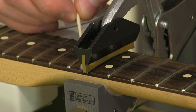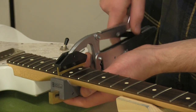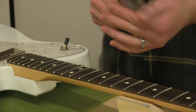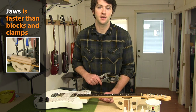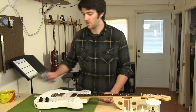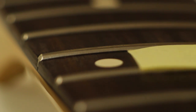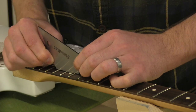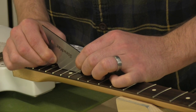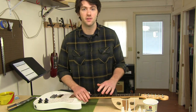I'll still let it sit clamped for about a minute just to be safe. It might not seem like a big deal saving five or ten minutes on one fret with the Jaws, but there are twenty-something frets on a neck and that's going to add up to hours of saved time. Let's see how it came out. The gap is gone — the paper won't fit underneath anymore. That's a good sign. Checking that fret for level: it doesn't rock anymore, so it's level to the two frets around it and it's really well seated. It doesn't get much better than that.